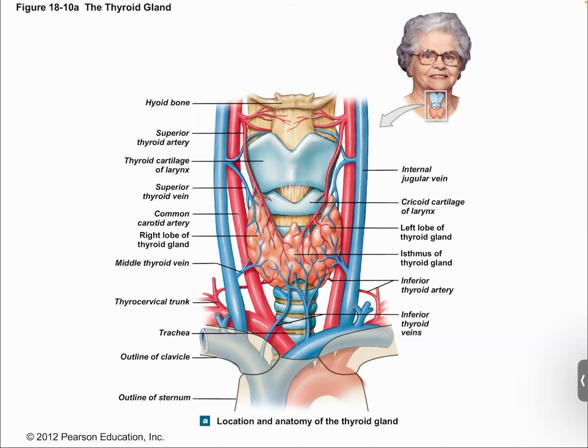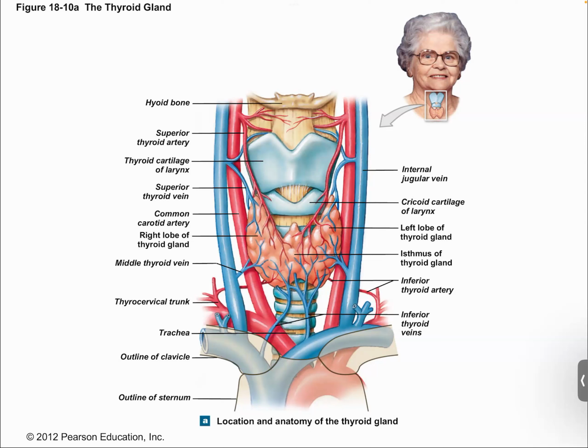Of course, that's neither here nor there because we're looking at this guy right here, our big, beautiful butterfly. So you can see the body of it. That's going to be the isthmus of the thyroid gland itself. And then, of course, you have the 2 lateral lobes or the wings of the butterfly on either side. And that's going to be sitting just right about there. So just below that cricoid cartilage area. So right around in there. And you can see the other thing I want you to pull out of this one is the vasculature. So notice there's no shortage of blood vessels that are going to this.